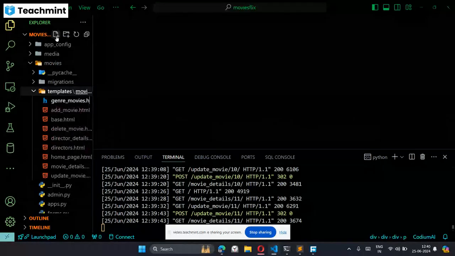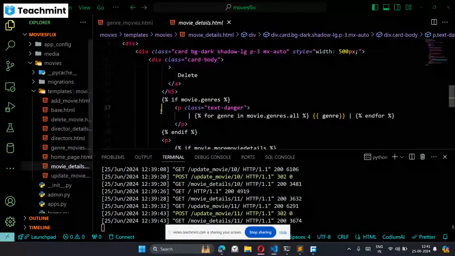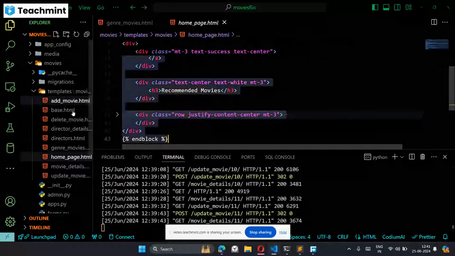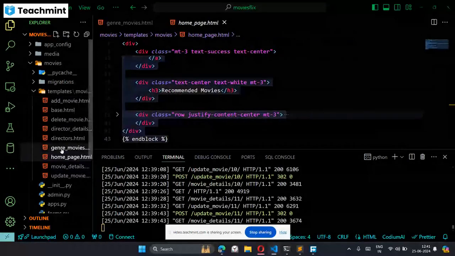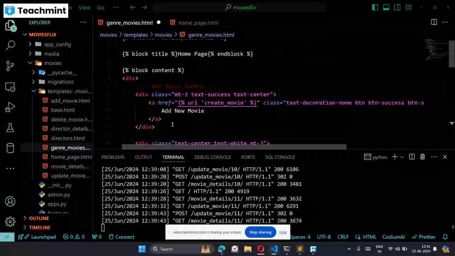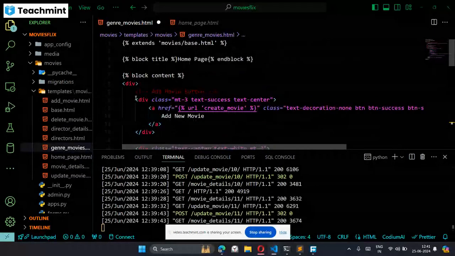In this, let's take the movie details page data, paste. Let's remove this add button.